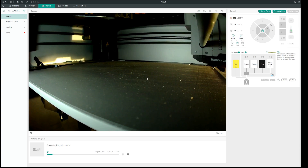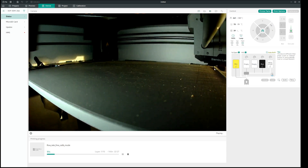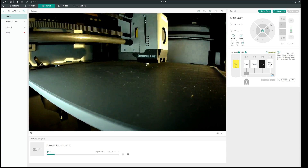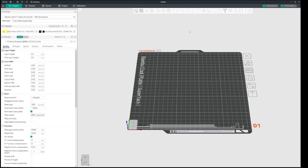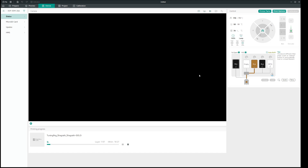If you have the problem you see in the video right now — where it moves down, prints the calibration lines, then goes to the middle and just oozes out without sticking to anything — this could apply to other build plates as well. If you have this problem and you have turned off build plate recognition, I highly suggest you try enabling build plate recognition to see if that fixes it. Go to the Device menu, then Printer Options, and make sure you have ticked 'Enable detection of build plate position.' This will make the printer scan the barcode of the build plate and should fix printing problems with the SuperTac.